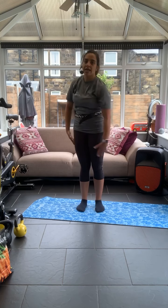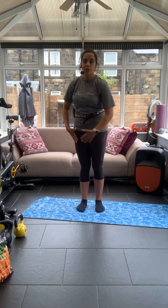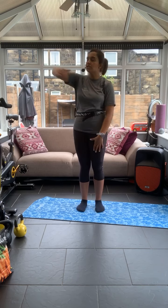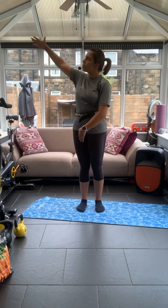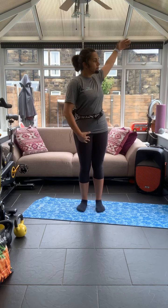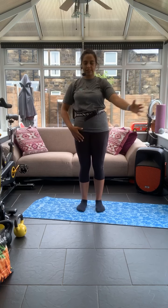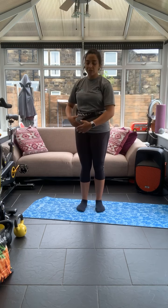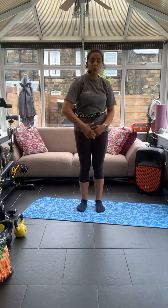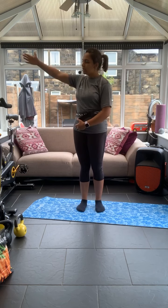Now take the hand out to a diagonal, move through and rotate — move through your core. It doesn't have to be fast; listen to your body and go at whatever pace you want. We're going up to a diagonal, then in line with the chest. Lockdown has taught me to adapt my workout — I'm getting more time to focus on things I never got to focus on before, especially all this mobility stuff. And then lower.